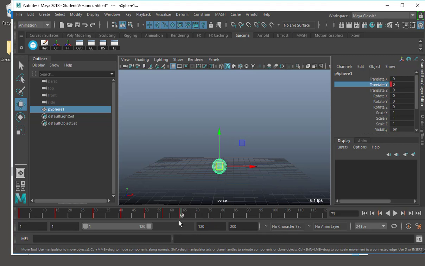So if I go from 64, I'm just going to add 10 to be simple with it, and I'm going to set a keyframe in Y. Then I'll go up that many frames, and then that many frames again. The distance between these two right here is 30 frames. The next one is about 20 frames. Then this one is about 14, then about 10, then 6 or so, and then this is like 3. Now I just go in the middle and scoot it up, a little bit here, and a little bit here, and a little bit here.